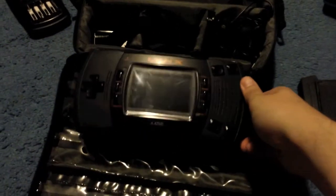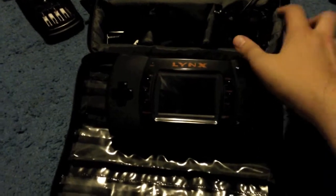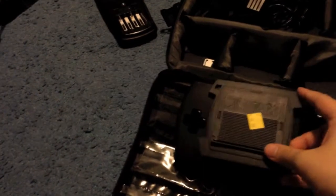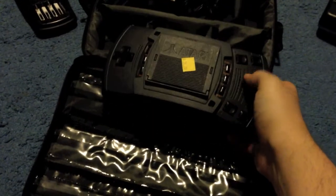I'm not really sure what the value of that is, but the Lynx, I believe the Model 2, which is this, goes for about $50 to $75 depending on condition. I'll probably get about $75 to $80 with this because it came with this case, came with a strap, came with a car charger, which is kind of strange. It also came with, I guess, a protective screen, just so it doesn't get scratched up. Yeah, $24.99 minus 10%. Pretty good. The Model 1, I've sold one for $100 before, and that was system only without any of this other stuff. And the other one I got of this was broken, so I'm hoping this one isn't broken. So that was a pretty great find, pretty rare find.